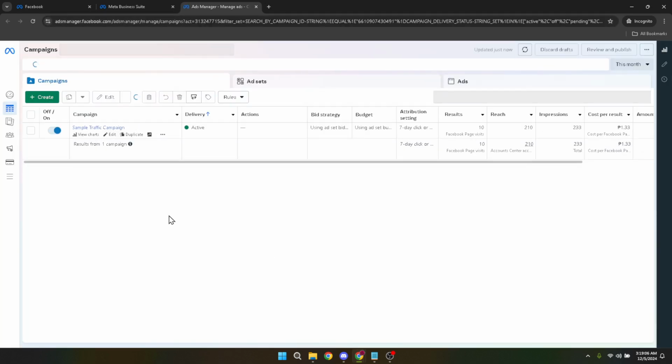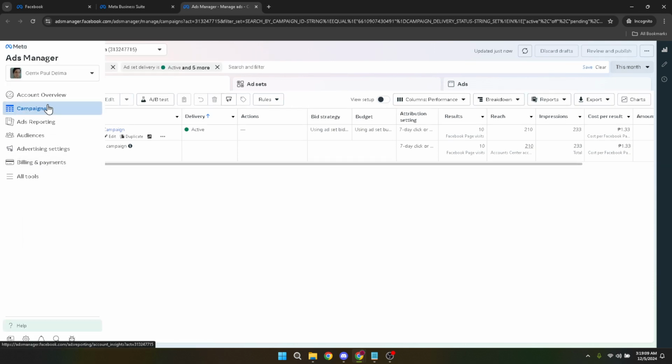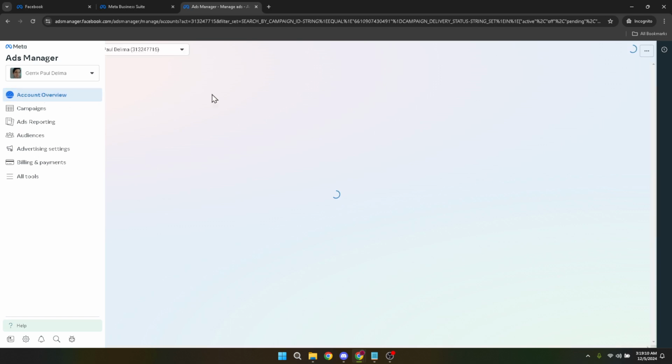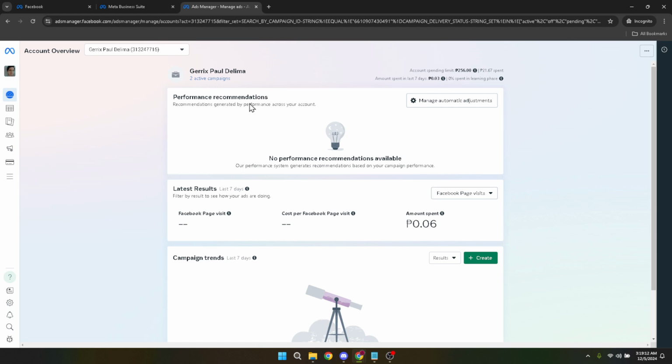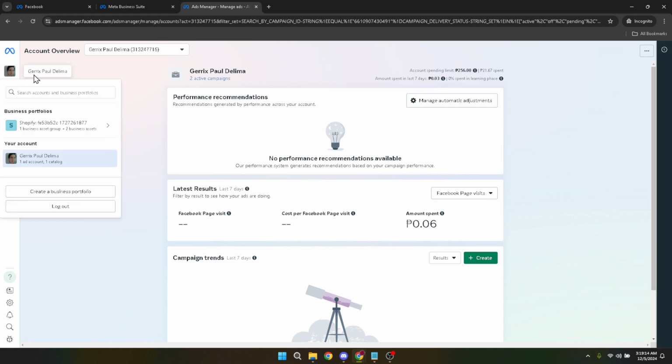Upon navigating to the Account Spending Limit area, pay close attention because this is where you'll find the golden nugget of information we're after: your current balance. You should see your balance visibly displayed right next to Account Spending Limit. This figure represents the available funds in your account to keep your ads running. Knowing this balance will help you plan your advertising spend wisely, ensuring your campaigns continue to run smoothly without interruption.